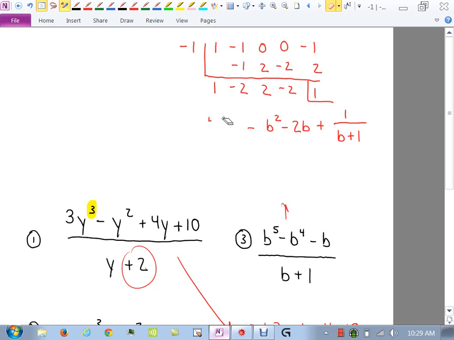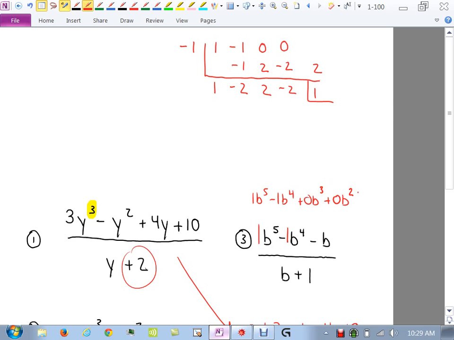Yeah, I know you're confused. Back up. There was one thing. Look at your powers again. Remember how we had the gaps? Let me come down here and show you. We had the 1 in front here, the 1 in front here. Then we had 0. Let me rewrite this. 1b to the 5th minus 1b to the 4th. Then we had 0b cubed, 0b squared, minus 1b, right? And then we don't have a number by itself, so it's really like a 0 out there. That's what I forgot to put there. The constant there is 0. That's what I had not put there.